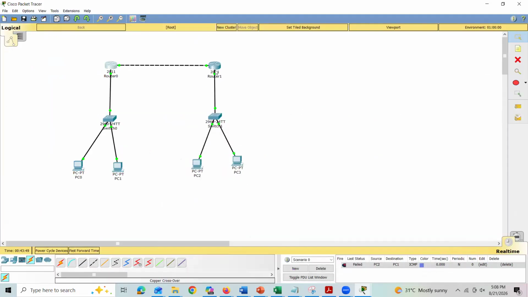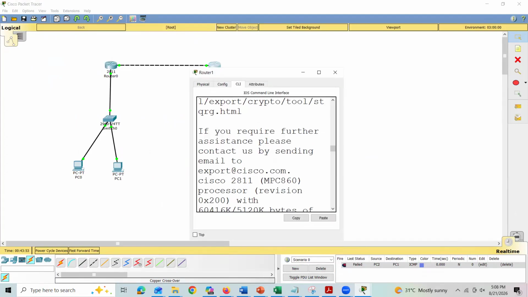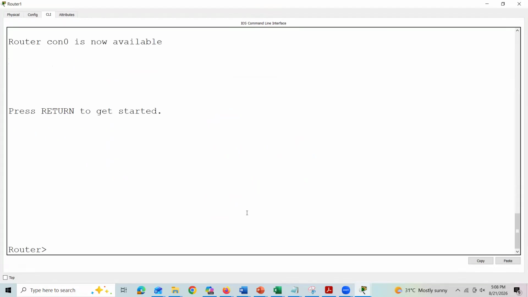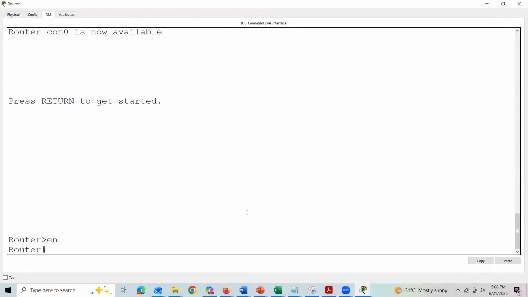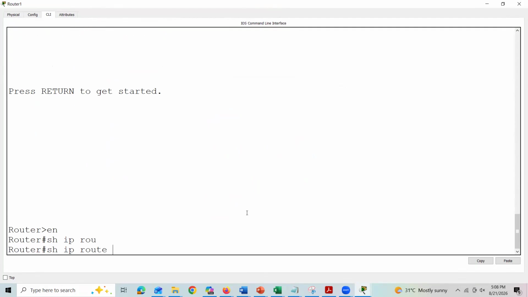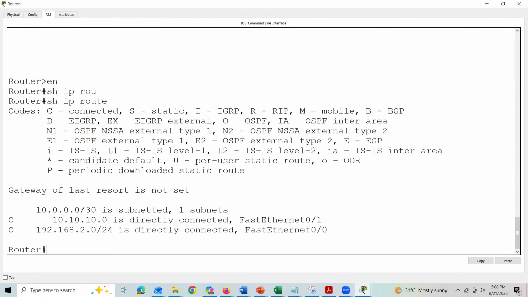The same thing, when you come to router 2 and you want to see the IP addresses that are available, go to configuration mode. So this is how you test, if you want to show the testing. Show IP route. I'm sure you wrote the command down. Check here also. 10.10.10.0.